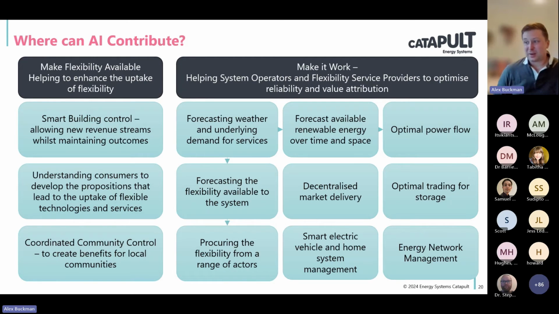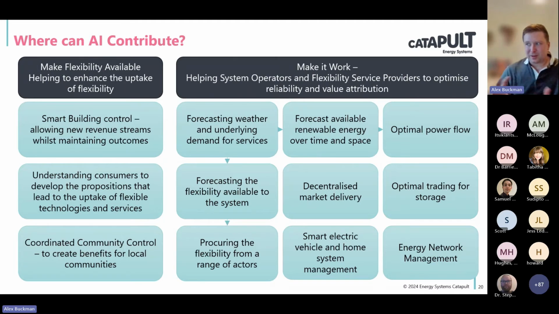As I mentioned, forecasting available renewable energy is largely based on your weather forecasts, and then it's about optimizing, looking at the optimal power flow across the system. There are various constraints on electricity networks, and you've got various generation assets in different parts of the country. If you are able to forecast that renewable energy provision, your flexibility provision and your storage provision throughout the country, you're able to most effectively manage which assets are generating and which ones are storing, in order to manage the power flow across your electricity networks. It becomes an increasingly complex thing to do as we get more of those assets on the system and more intermittency of generation across those low carbon technologies.